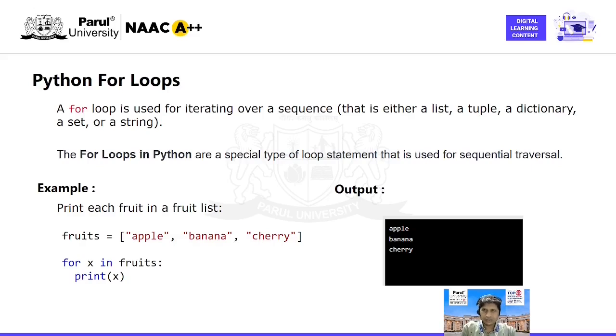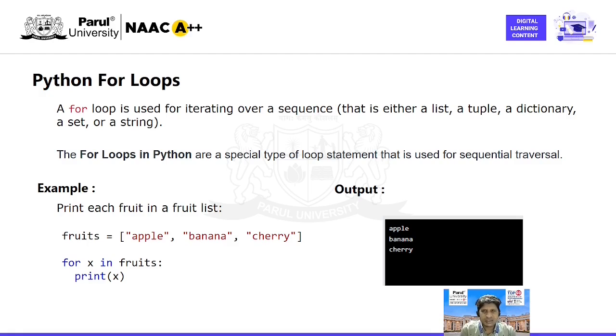Okay, the next loop is the for loop. A for loop is also an iterative statement over a sequence. It means it is generally used for a list, tuple, dictionary, set, or a string. Suppose, for example, you want to access or use all characters of a string one by one, then it is a sequence.